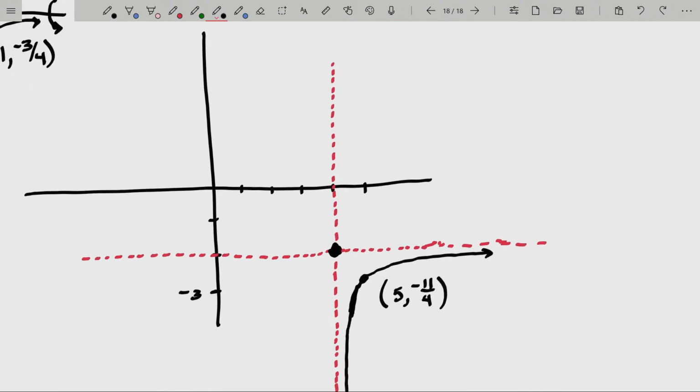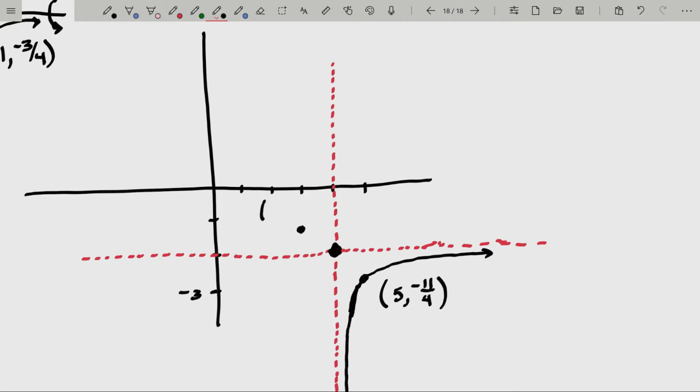If you're required to label 2 points, then just note that the x value moved from the vertical asymptote here, which is at x equals 4, over 1 unit to x equals 5. And therefore, the symmetric point on the other branch is 1 unit away from the vertical asymptote. The other thing you should note is that the y value of this point is 3/4 away from the horizontal asymptote. So the y value of the other point will be 3/4 away from the horizontal asymptote. There's a lot of symmetry going on here.